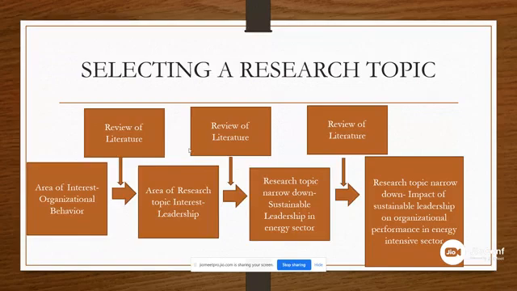Now, as we start reading, there is a way of doing that, because initially we used to read one chapter. There is a way of reading a novel, there is a way of reading a storybook, there is a way of reading certain chapters in science or in English. Similarly, there is a way of reading in your academic writing also. When you read journal articles, there is a way of reading it. You have to keep in mind what you are looking for, just do not read for the sake of reading it.